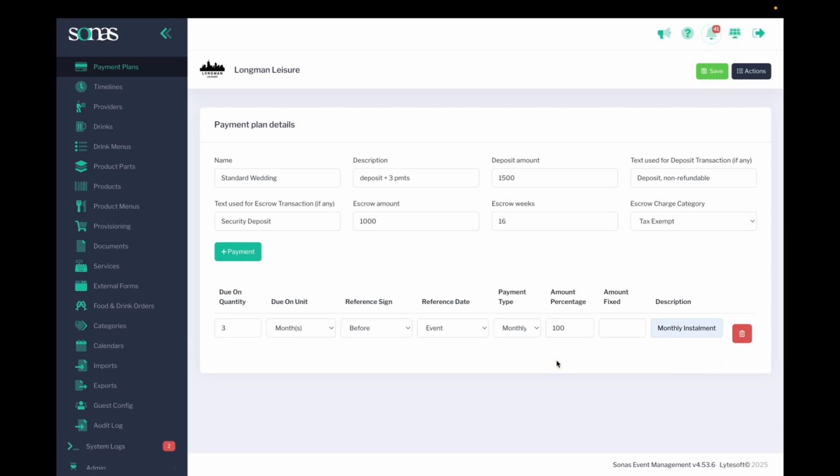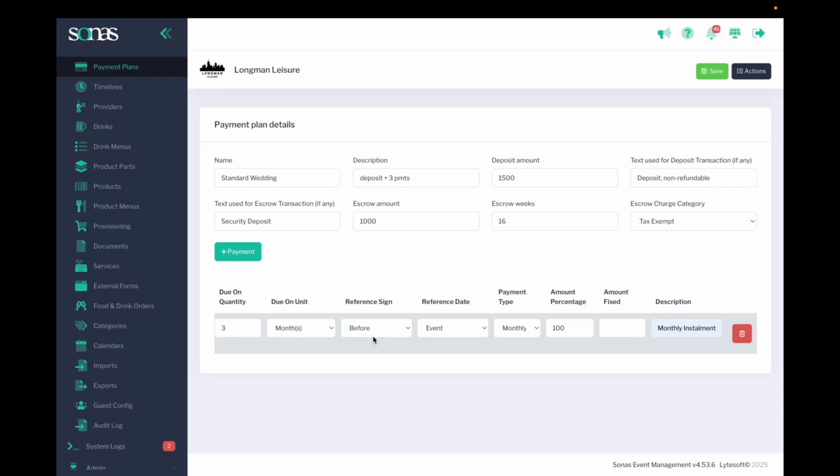Okay, so if it's 6 months, it'll divide it 6 times. If there's 18 months, it'll divide it 18 times. So that's another option. Again, you can put in your booking fee due at the time of booking as a percentage, and then the rest of it can be monthly payments. So that works as well. So kind of play around with it. Definitely test it and make sure that everything is falling into place as you would expect.